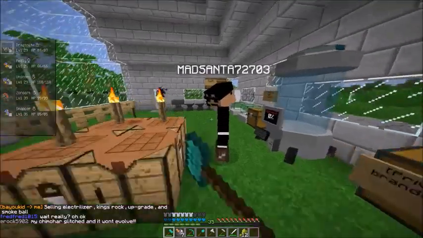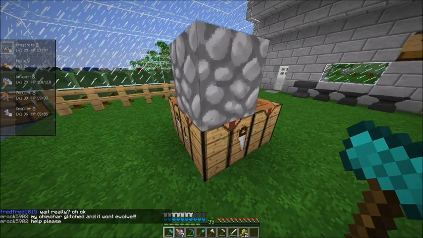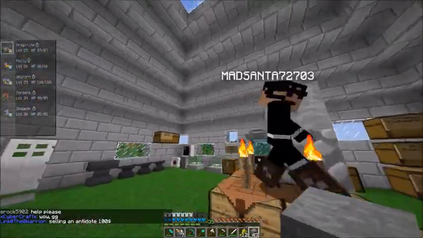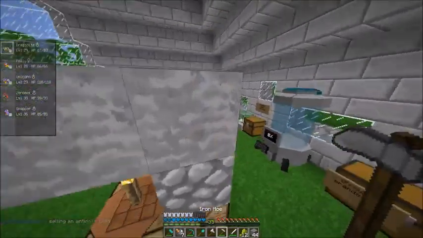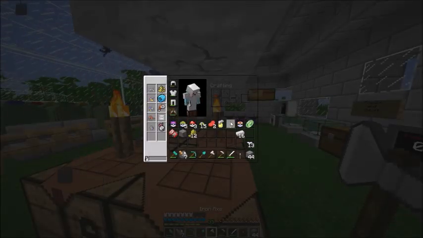Where's the torch at? Do you have the torch? Yes. Are you stupid? Find the torch. Give me the torch. There it is. Ha ha ha. Yoke. Ha!